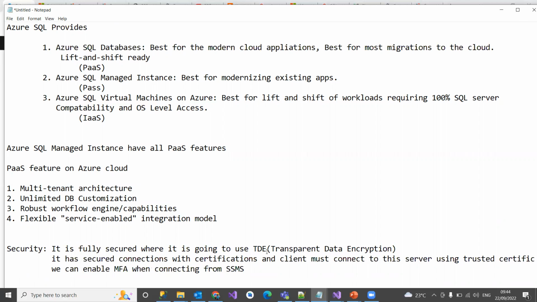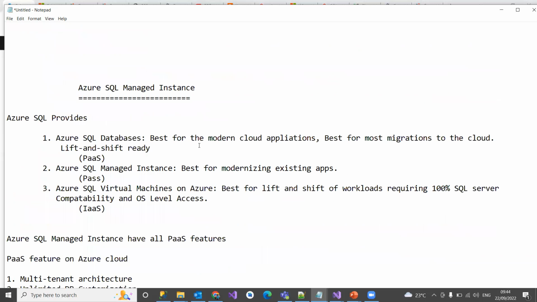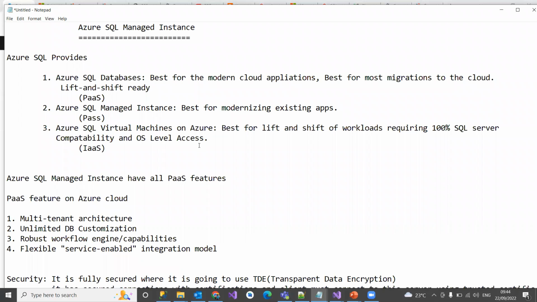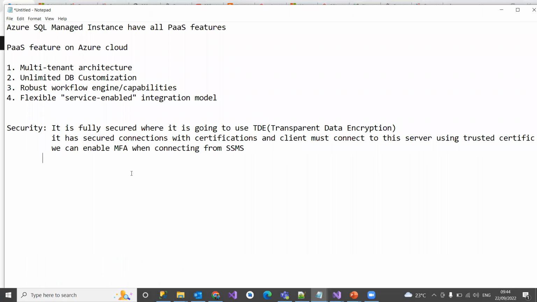So this is all about Azure SQL managed instance. This is basically used for providing more security to your instance and the databases on that same instance. It is also very easy to lift and shift, and you can modernize your applications by applying all the security features. You can also hide or give permissions to any specific database objects or databases in the same instance to the end user by just providing SQL Server authentication with universal MFA and SQL Server authentication with Active Directory. That is one of the beauties here.